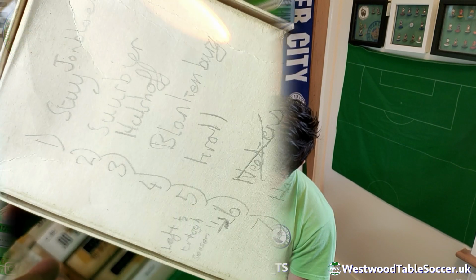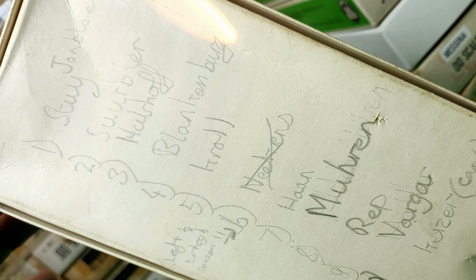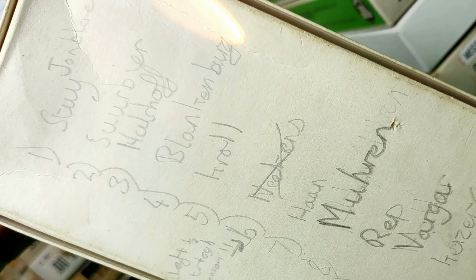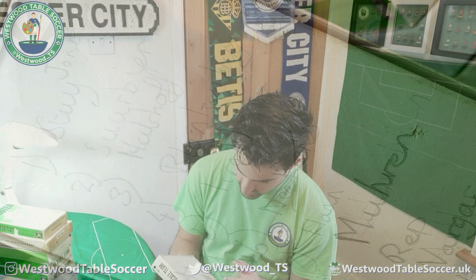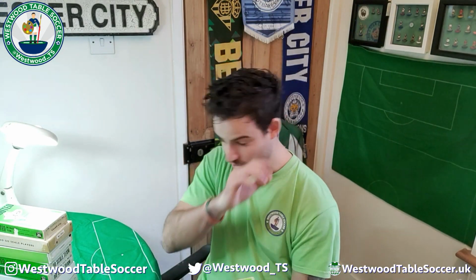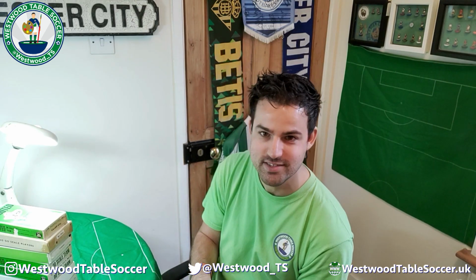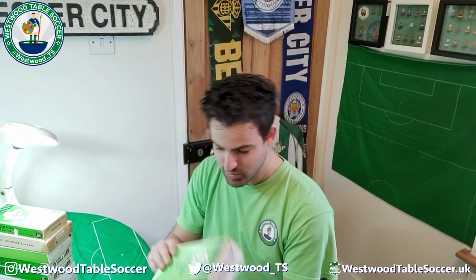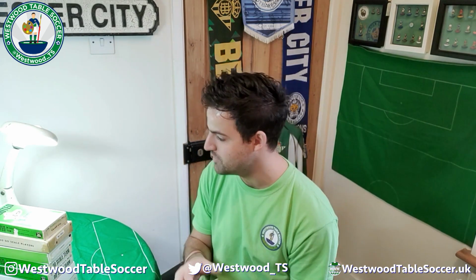Blankenberg, Halshoff, Subier, Steyjonblom, Varga. See, Varga's been crossed out as well. He's got something, either that or he had something written underneath him. Maybe he had something written underneath. But yeah, that's really cool. So if you guys know where that's from, I've talked about that for quite a long time. That's been on the screen for a while. Apologies. But yes, if you guys know what team that is, let me know, because that's awesome. Get that down in the comments. That's just made my day. I had no idea that was there. I've had this team for quite a while and never looked at the bottom of the box.